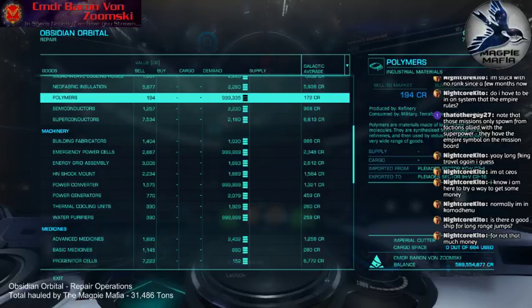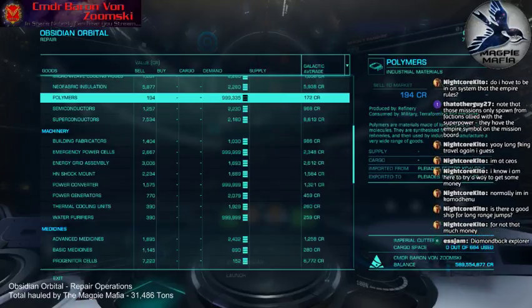Long jump range, good ship, not that much money. Two options: really cheap, a hauler, or a Diamondback Explorer.